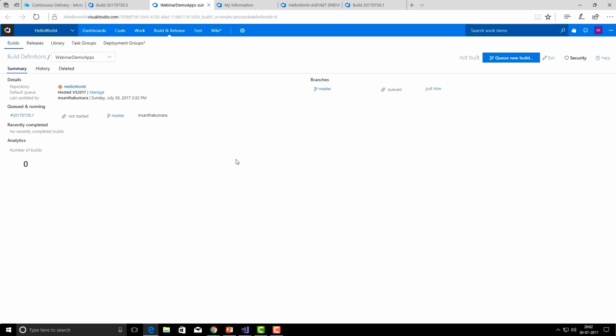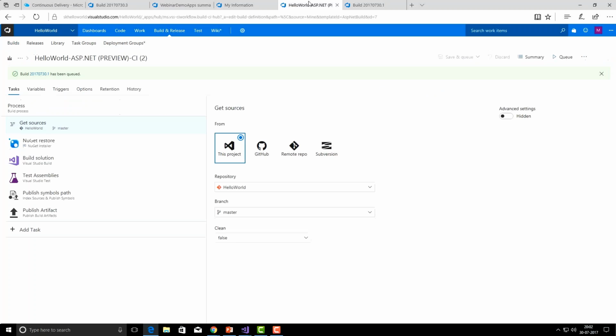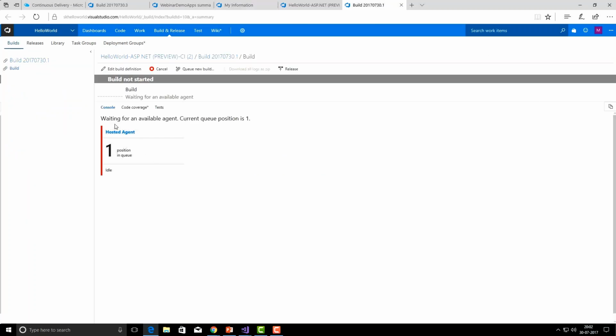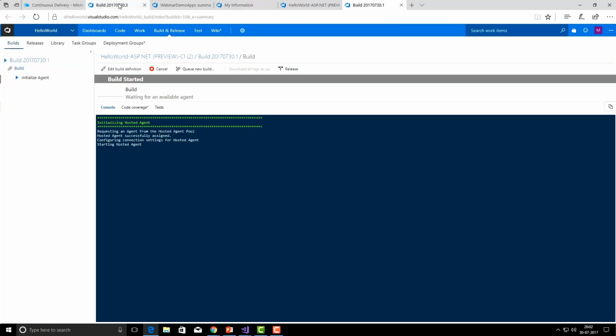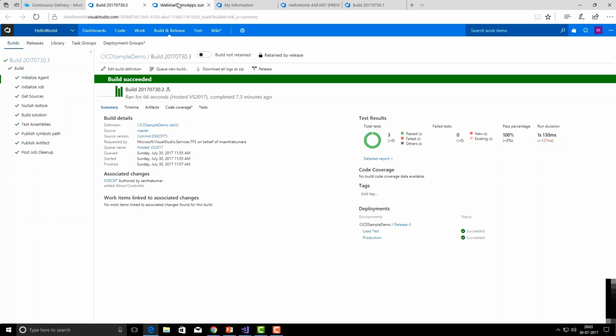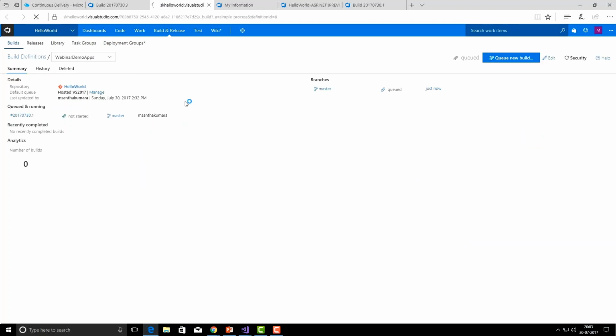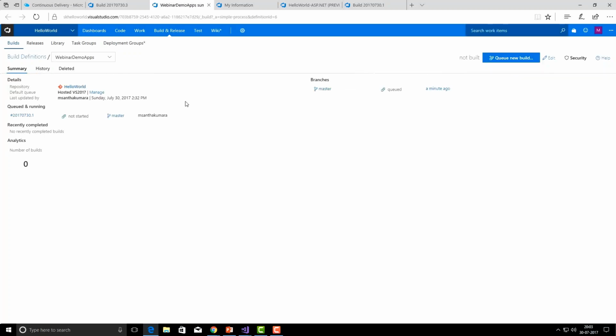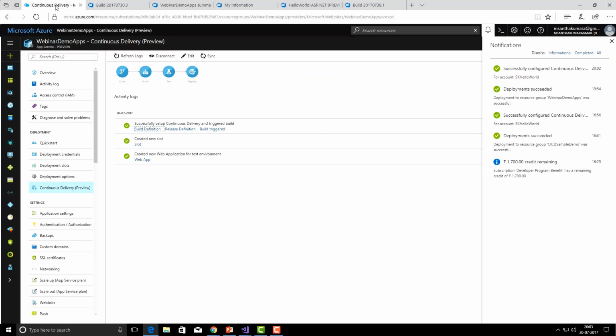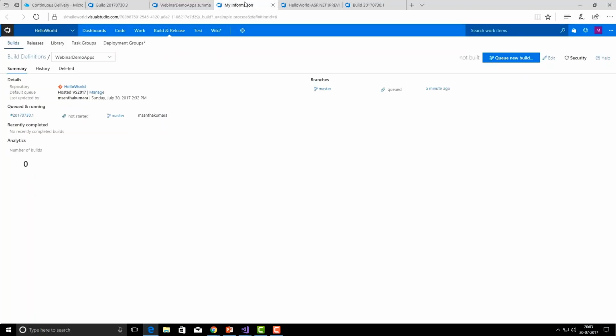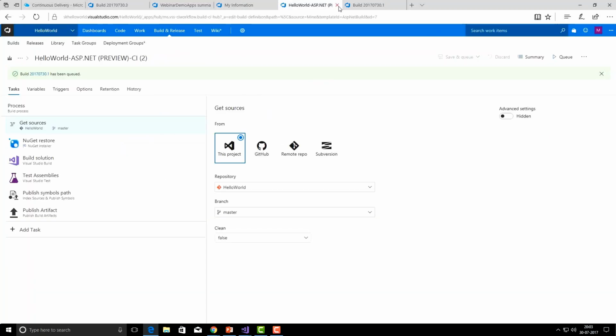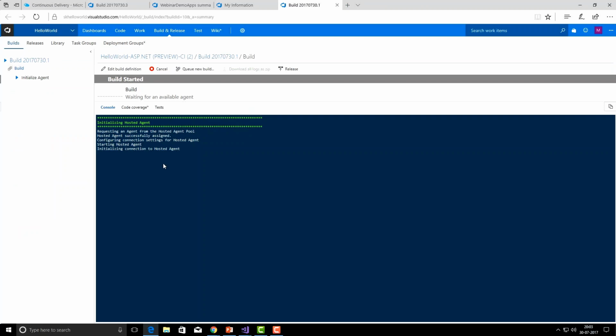You can click the build definition to see the build process status. Right now it has started. You can see here. Still waiting for an agent.